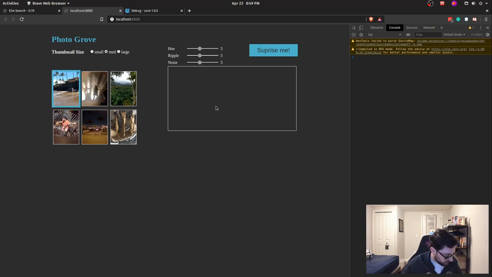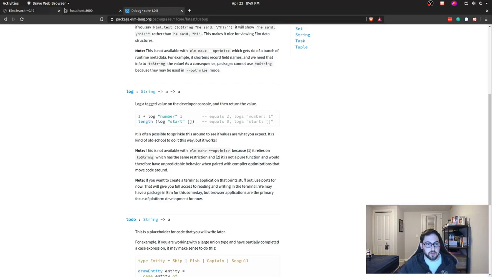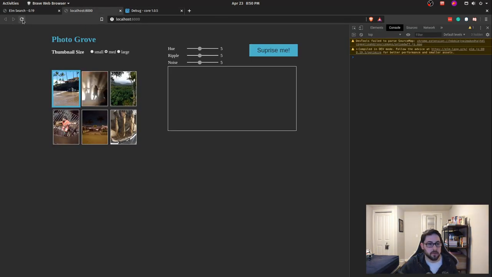This doesn't fix the problem. Any Elmers in the chat know why this doesn't work, even though it tells me it should?